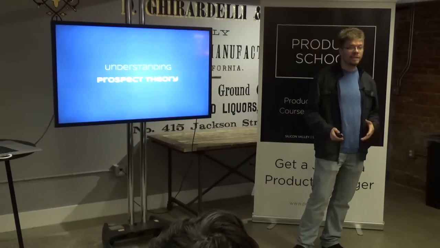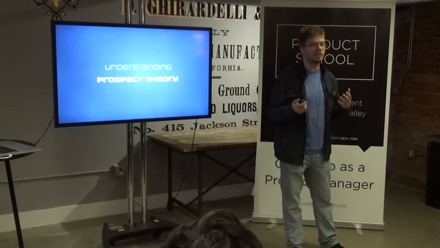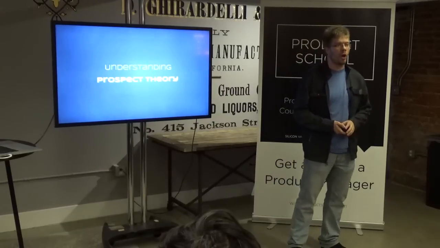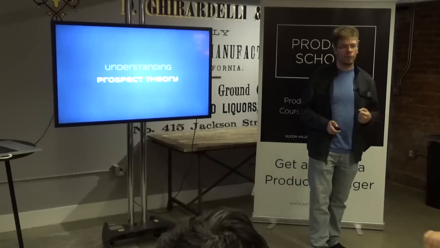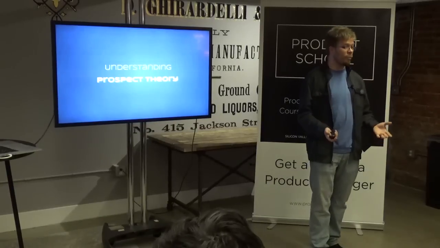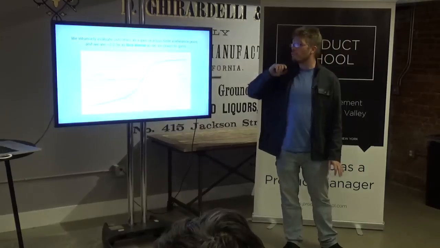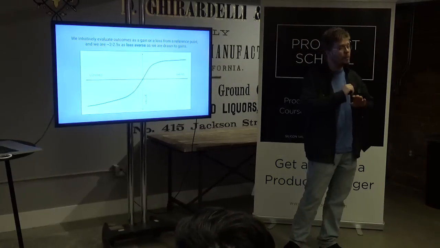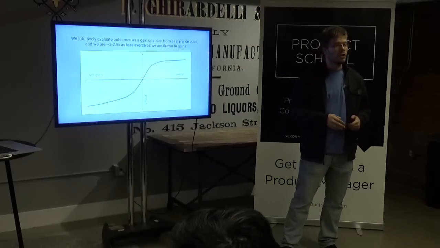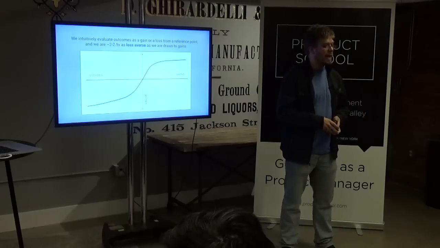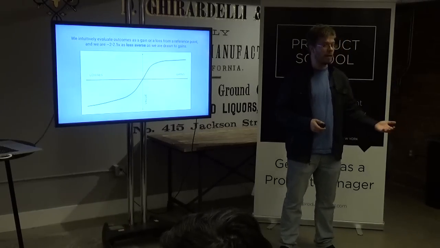And what it is, it's a description of how people reason about outcomes under risk, decisions of uncertainty, basically. And he resolved some seeming inconsistencies in how people reason about the world. So it's a little tricky, but it's really powerful in predicting how people are going to think about things. So it's worth trying to barrel through. So the first thing to understand is that people do not reason about the world in absolutes. You reason about all outcomes as either a gain or a loss from a particular reference point. You don't think about it in the absolute.